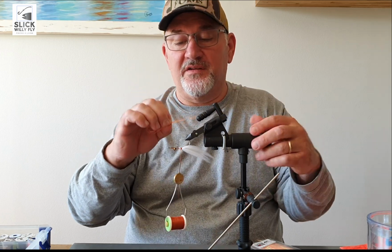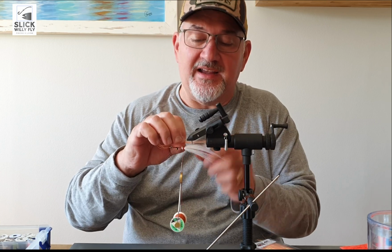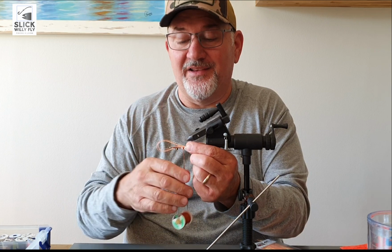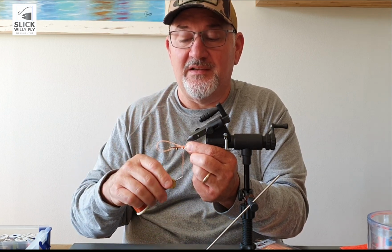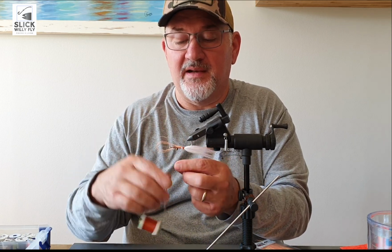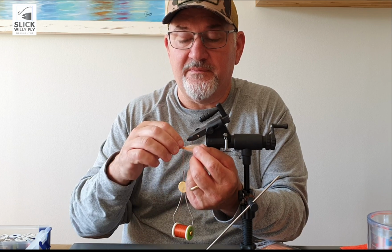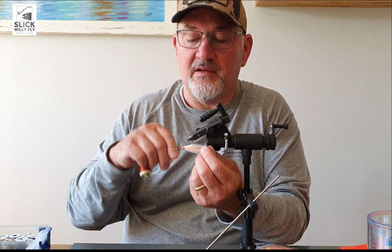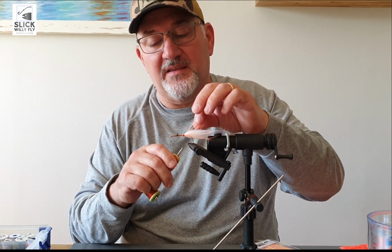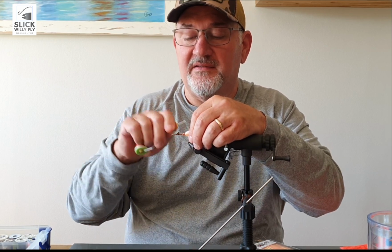That looks pretty good. And I'm gonna do not the side, but like say side and a little bit up on my side. And then I'm gonna bring this around to the opposite side. And a couple wraps just to make sure that I like the placement, which I do. Pull everything tight.